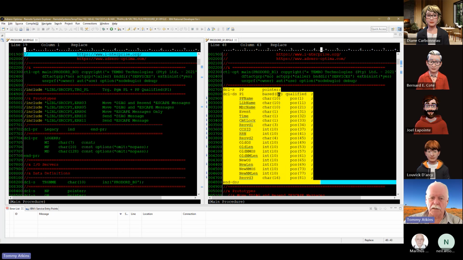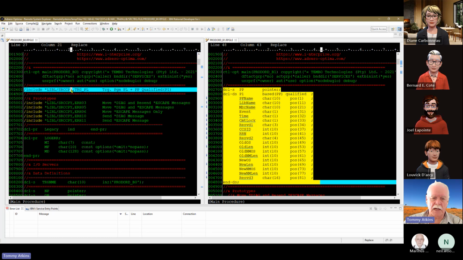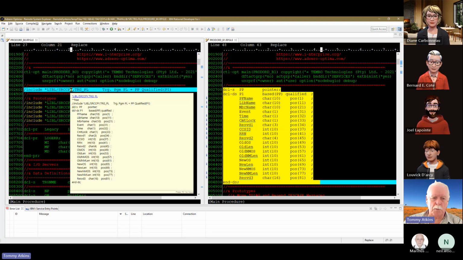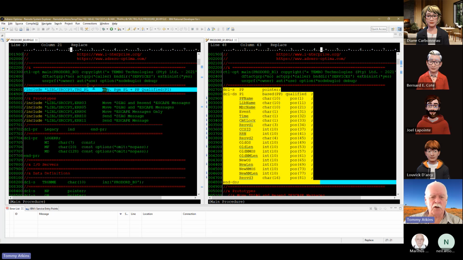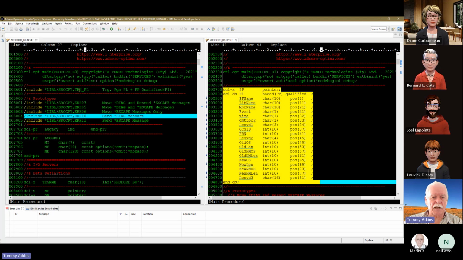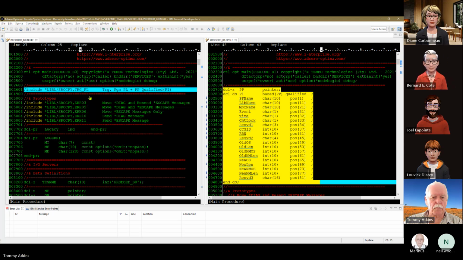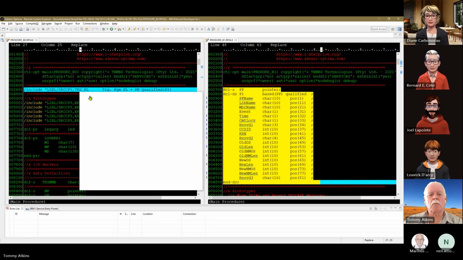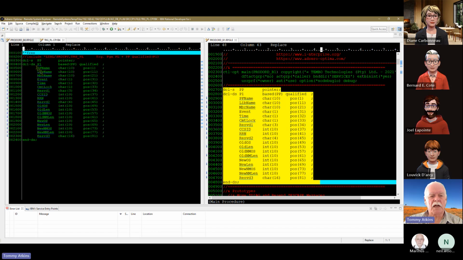So I took it out and I created a copybook. I love copybooks. They cut down so much hassle with code. I created a copybook that contains, as you can see, the pointer and the whole structure.